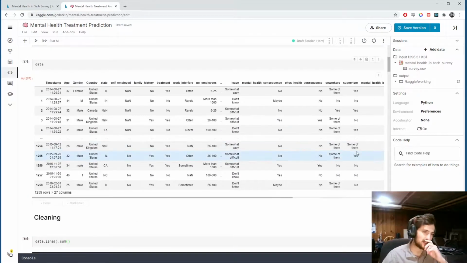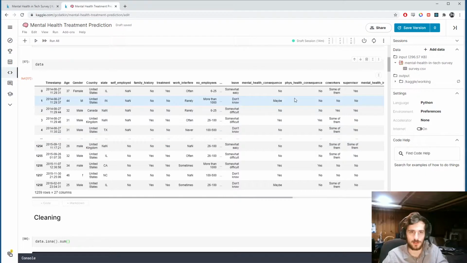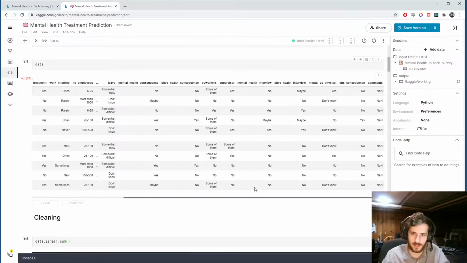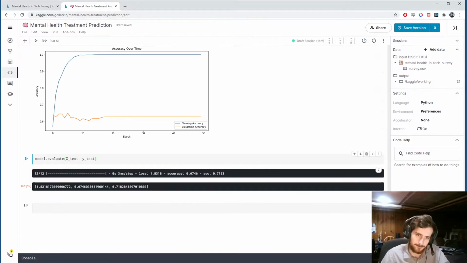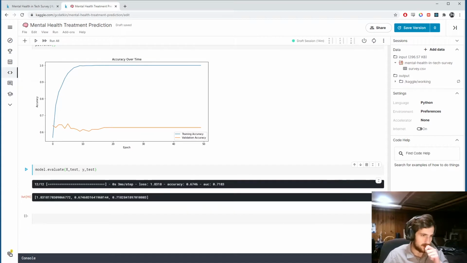I wouldn't expect the model to perform really well in trying to predict whether a certain candidate has received mental health treatment or not, based on just a simple survey like this. There's probably a lot more that goes into a decision like that, and our dataset is not necessarily capturing all that we need to be able to predict something like that with a high accuracy. But you can see it does decently well.